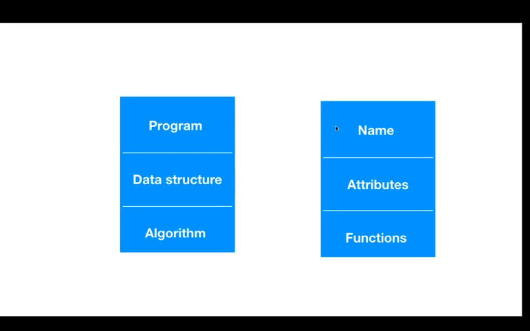In contrast, we have another school of thought called object oriented programming, where all real world objects are defined as an entity called class. Every class will have an identifier by its name, the static properties, which are called attributes, and the actions performed by that entity, which are defined as member functions. As one can see, there is a one-to-one relationship between these two schools of thought.